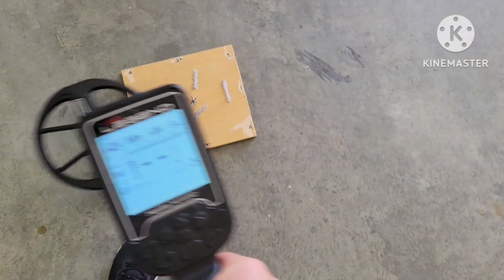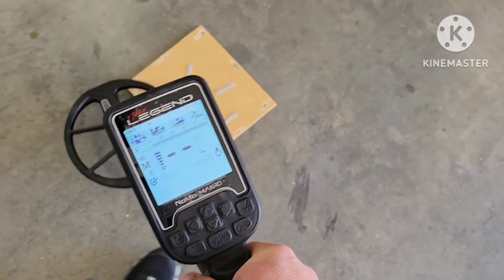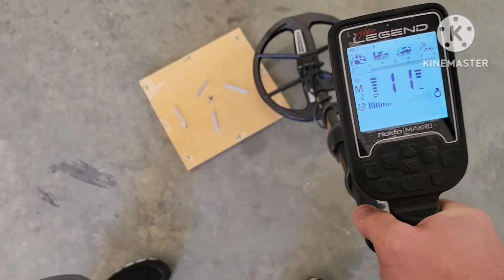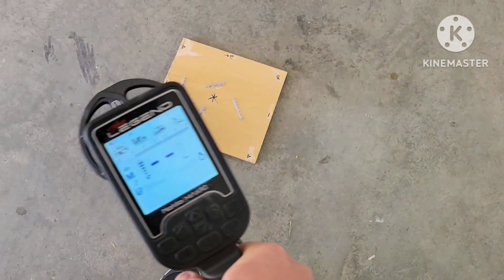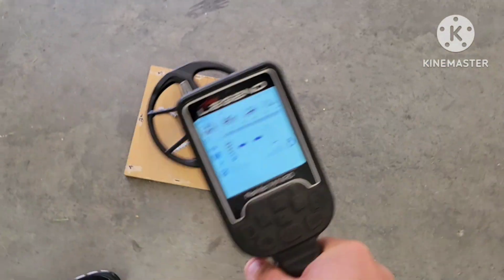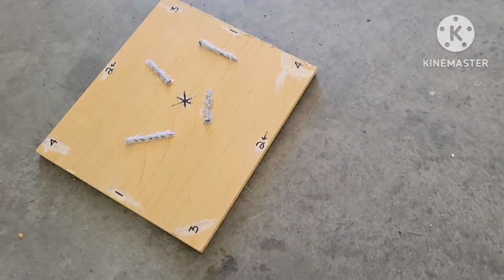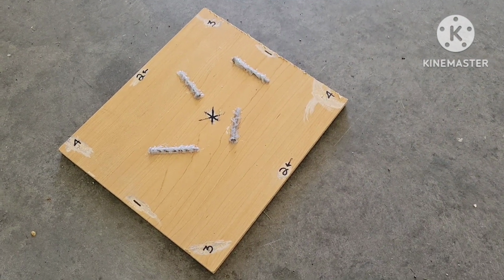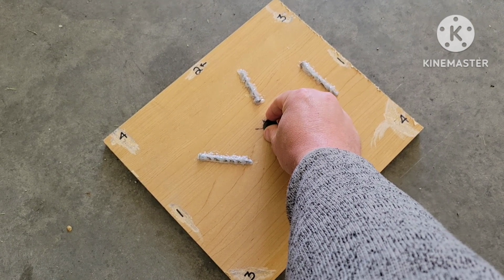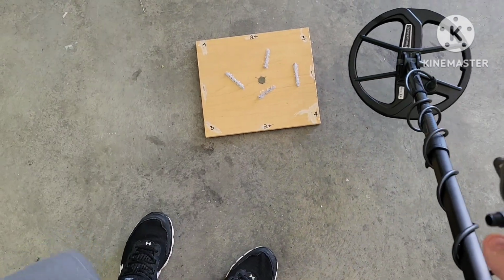We'll see. Here's a control test. Fosses a little bit. Okay, let's put the Indian head penny. All right, here we go. Here's number one.